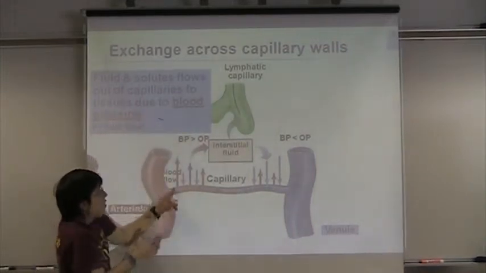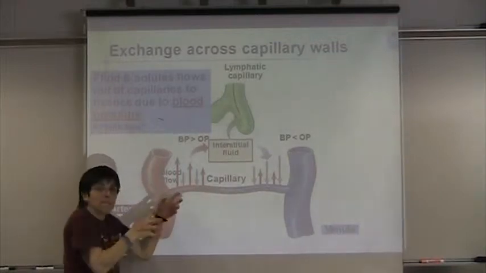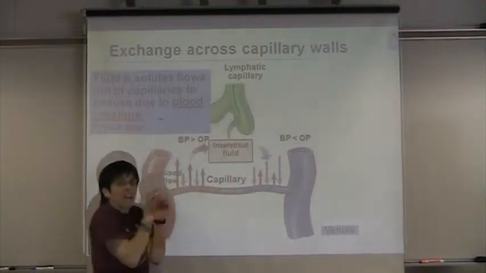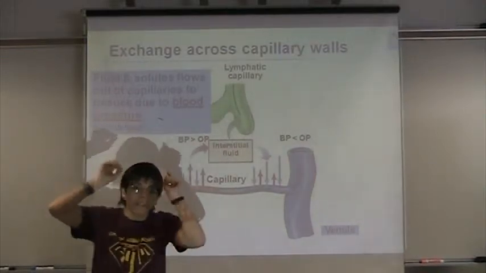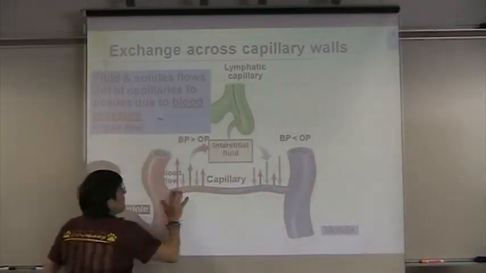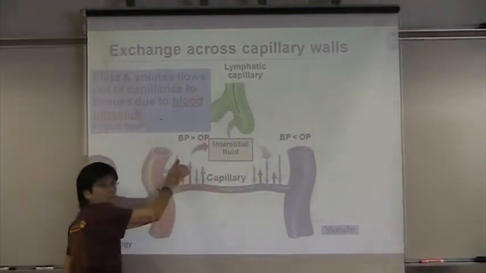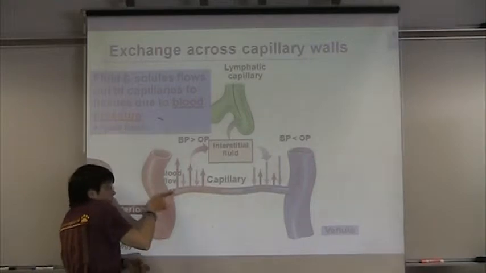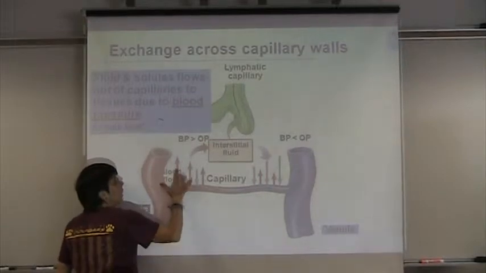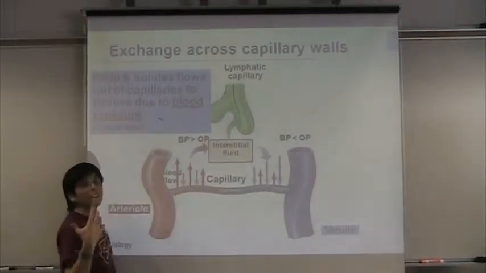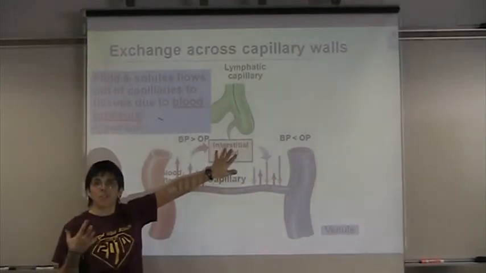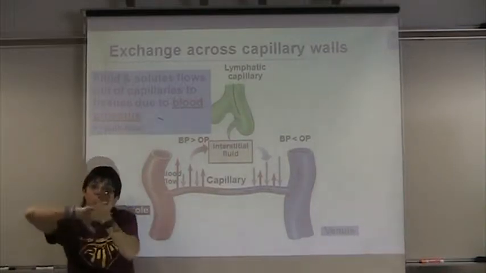High pressure. Now, because it is high pressure when you get to the capillaries, and remember these are single cells kind of, the high pressure lets a lot of the liquid, the water, and anything dissolved in the water, salts, glucose dissolved in the water, basically diffuse or just squeeze out. It's like a leaky one. So much pressure, you squeeze and water just squeezes out. So a lot of the water with all the stuff dissolved in it comes out of the capillaries and becomes what is interstitial fluid. That's the fluid in between your cells.